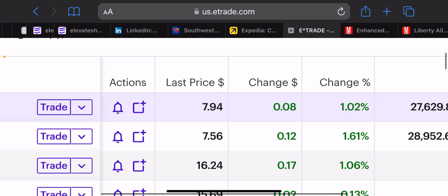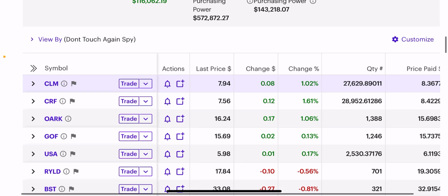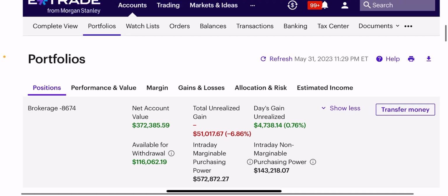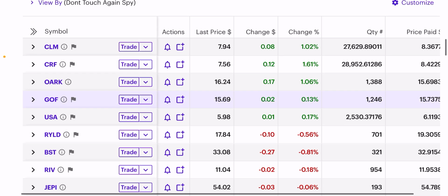So all of these dividends that I get every month are dripped at the NAV, not the market price. $7.94 is the market price. You saw the DRIP price of six something. That's the NAV. That's why this fund is up on a down day, because not only does it track the S&P and NASDAQ, but its DRIP advantages and its premiums that it runs to NAV, which is about a 30% premium on average per year, makes this a strong candidate. This fund's always going to show signs of strength on up or down days. And today the market was down and this fund was up. Sometimes the market can be up and this fund can be down. But overall, it's a 4-star fund and it beat the S&P over the last 5 years.